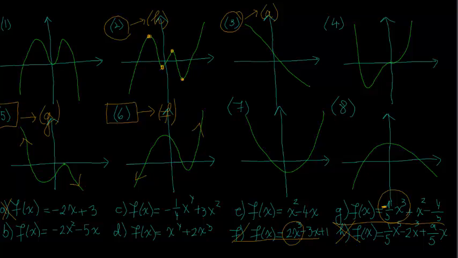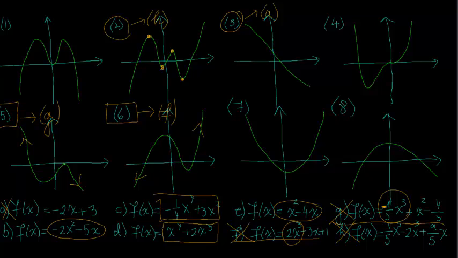So I've now eliminated f and g from my graph, and I'm left only with the graphs that have the same end behavior, namely the ones with polynomials that have even degree. Now, looking at the rules, I notice that I'm left with two polynomials of degree 2 and two polynomials of degree 4, so I'm going to treat them separately. Let's first try to identify the polynomials of degree 4.